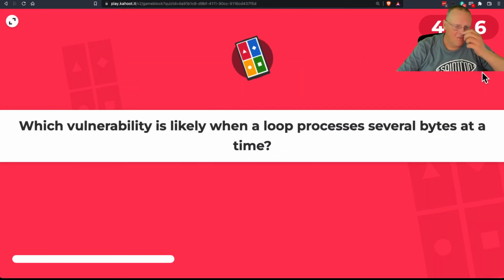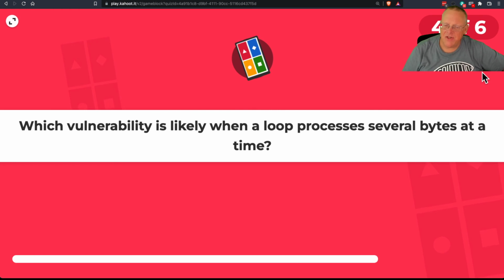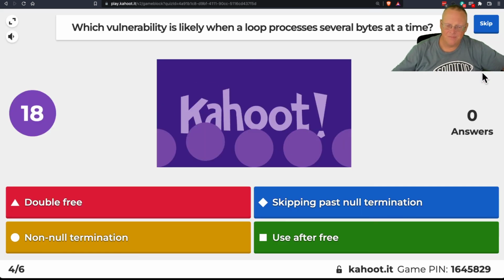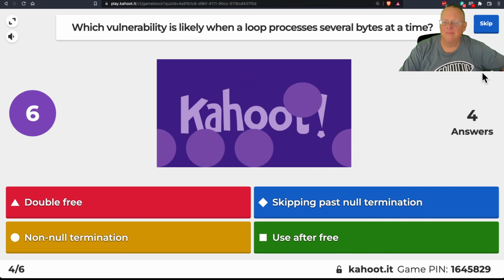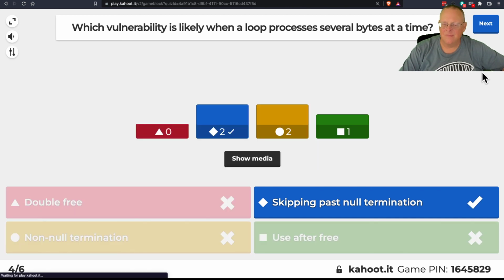All right, what happens when a loop processes several bytes at a time? You skip past the null byte, so you include stuff that should not have been in the string.